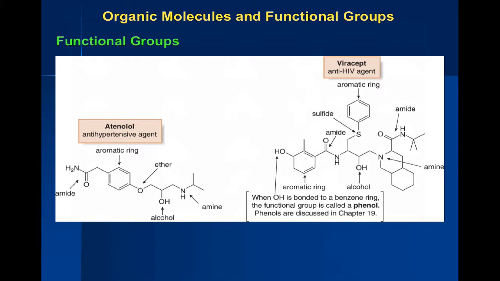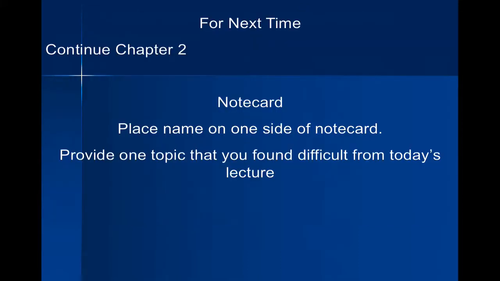So we have a sulfide here. We have another aromatic ring. We have an amine. What kind of amine is that? That's a tertiary amine, right? Lone pairs are there. We just don't show them. And then we have another secondary amide, okay? So again, taking these functional groups, placing them where we place them on a molecule gives us the properties that we're after, okay?